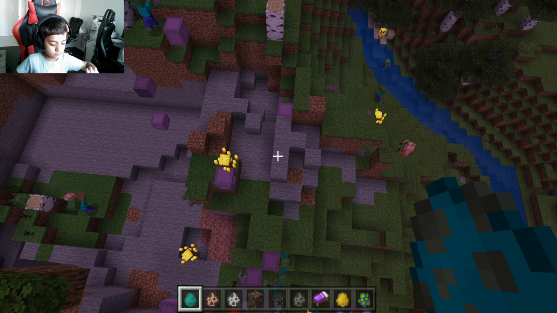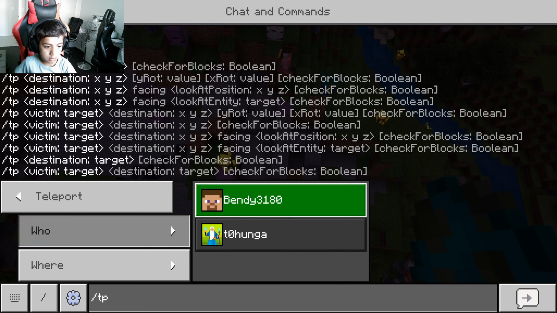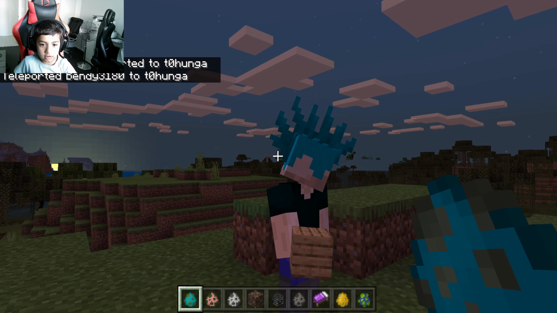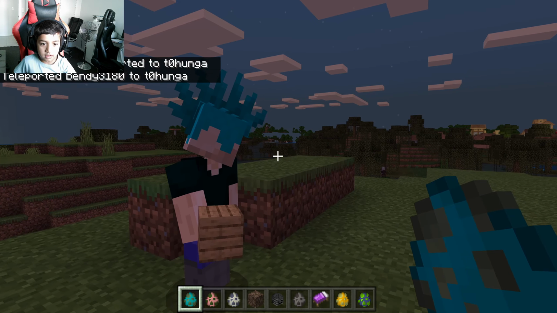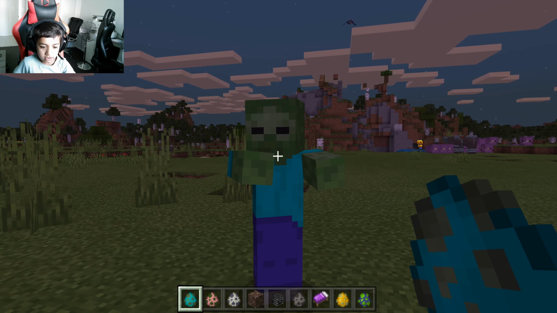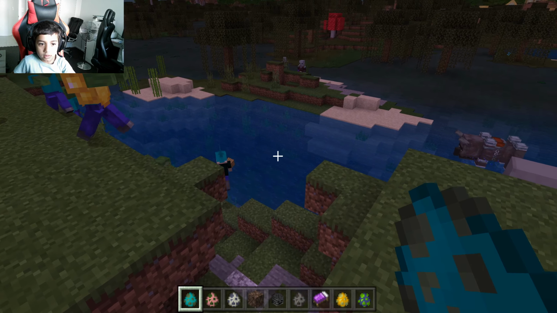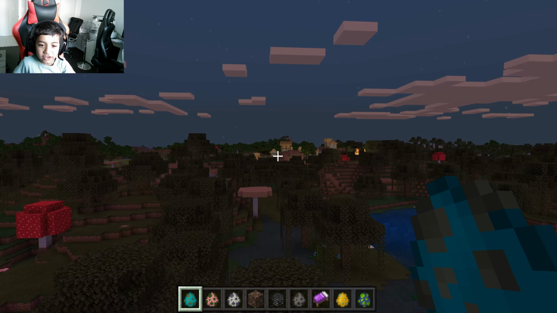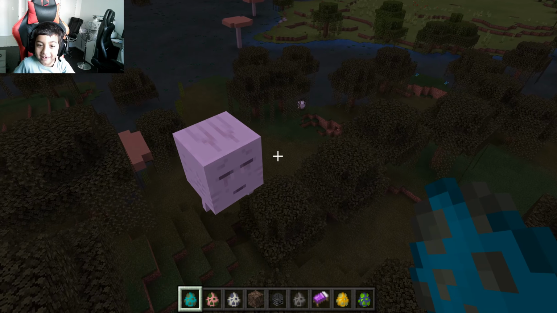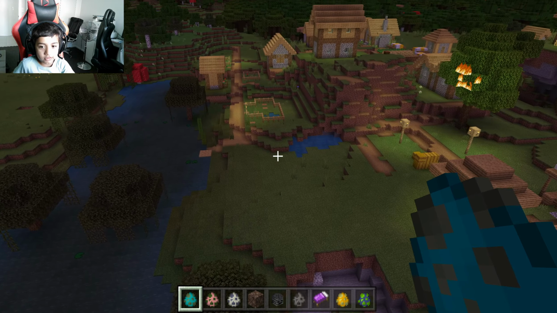Never mind. Hello? I'm just getting some blocks. William, don't you see? There's a zombie! There's a bunch of zombies, William! I know. Oh no, and they're heading for the village! And there's a ghast! Oh no. Hey, I'm heading towards the village! I'm heading towards the village too.